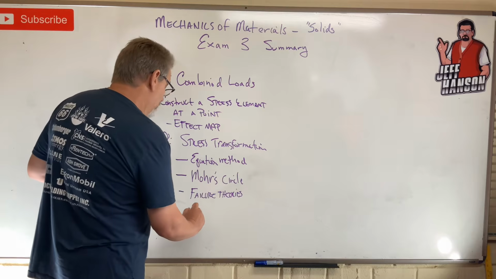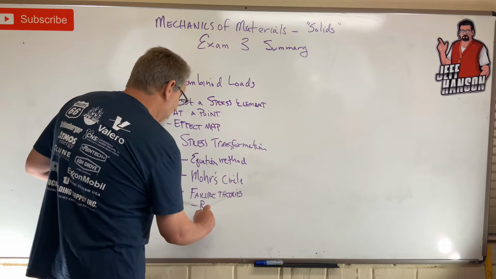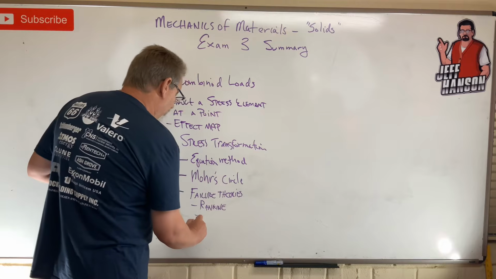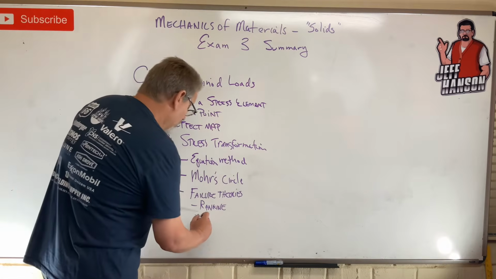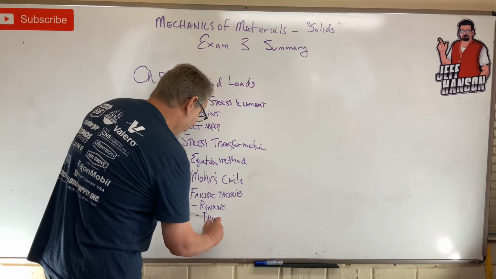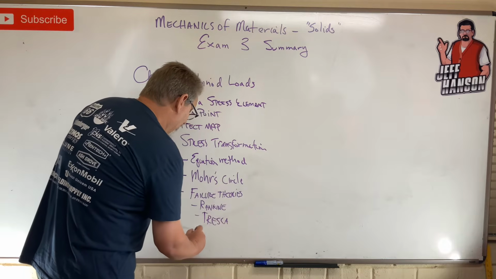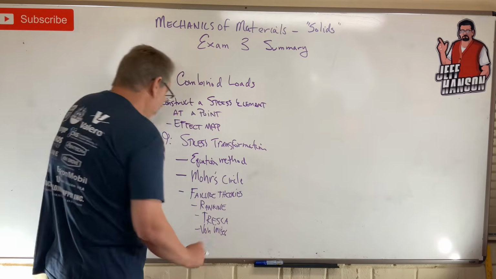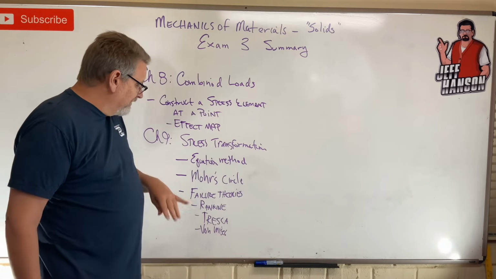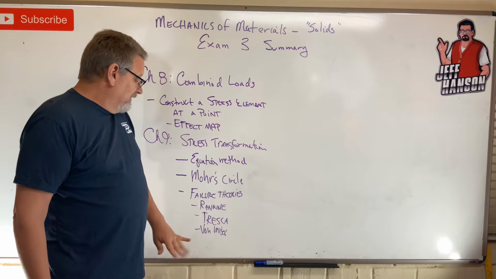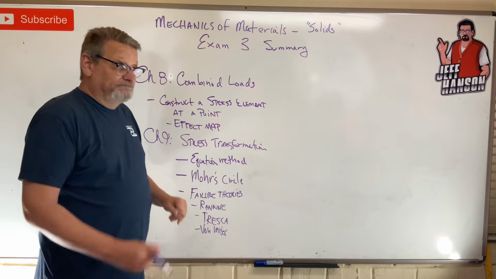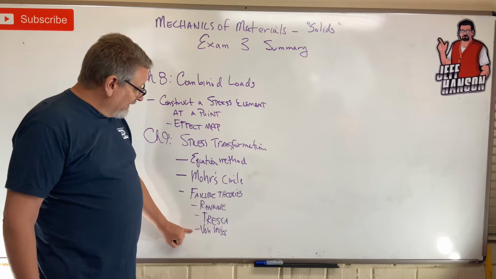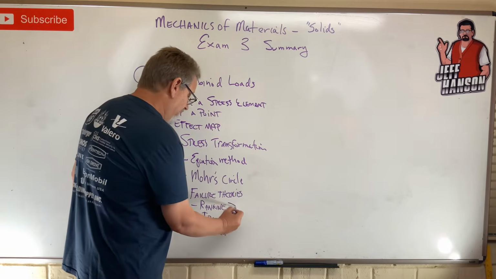Okay, and there's 3 of those. There's Rankine, and there's, let me think, Tresca. And then the last one, von Mises. Okay? Maximum normal stress theory, maximum shear stress theory, and the stress energy. So, study those. You might need to know that kind of stuff there. Okay? The failure theories.